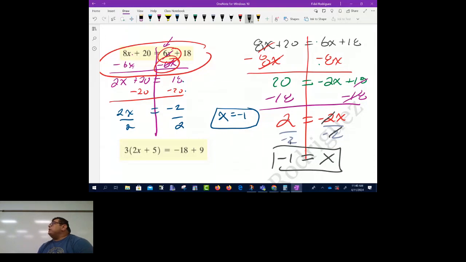Which is the right way to do it? Whichever way you think of first. If you decide to move the 6x, then do that. If you decide to move the 8x, then do that. You're going to get the same answer, okay? The objective is x's on one side and numbers on the other. So if we move the 6x, then we move the 20. But if we move the 8x, then we move the 18, right? We're just moving one piece over at a time, but you're going to get the same answer either way. So is there the right way to do it? They're both the right way to do it.